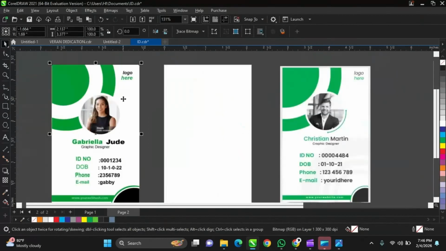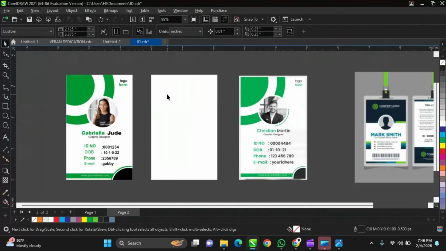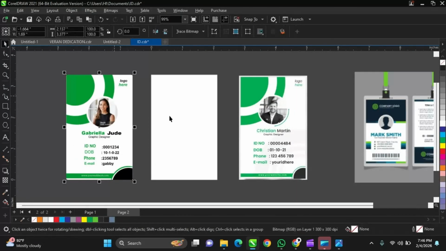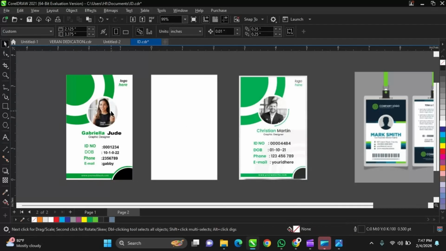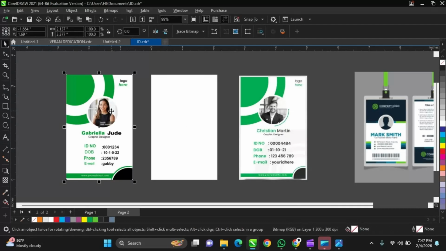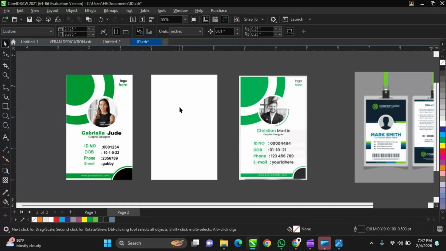So let's check now. This is our work. First, the size of the ID card. Did you not get the size? See, I'm touching your work now, and the size I'm seeing here is 2.137 by 3.377. The size of an ID card should be 2.125 by 3.375.